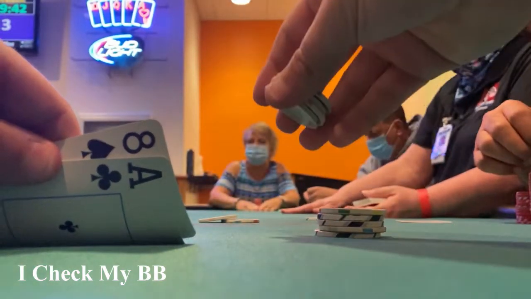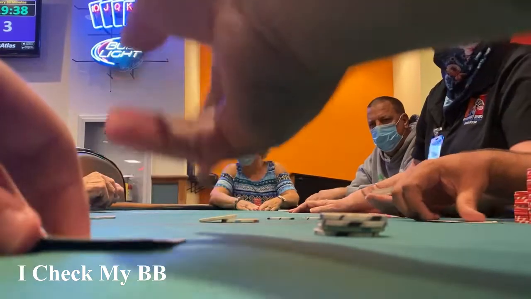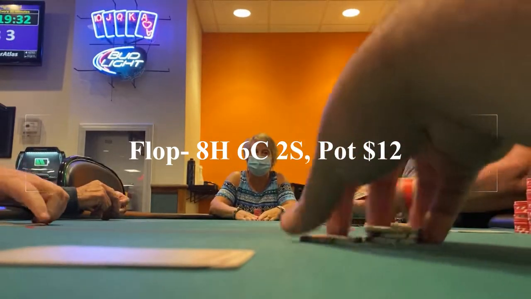Next hand we have is ace 8 offsuit, and I'm in the big blind. Pretty good hand in the big blind. You get to defend with it. But it was a very good flop for it. The flop comes out 8, 6, deuce.